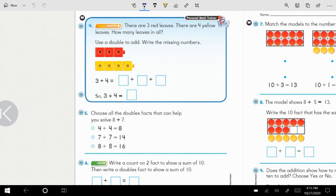Hopefully you have your pencil ready. Use doubles to add. We're starting with 3, and we're going to use doubles to add. Notice we're adding at the end too. So doubles plus something. Fill in the 3 missing addends and then tell me what the sum would be. Remember, if numbers are neighbors, we can use doubles to help us. We're starting with the smaller number, which means we have to get a little bit bigger to make it a 4. So what will that mean we need to add at the end?